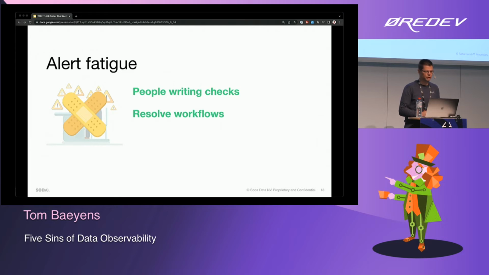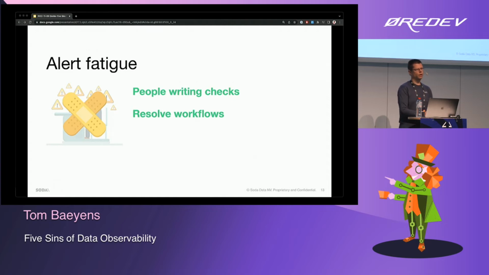Again, maybe a bit of repetition here, but only relying on machine learning will get you much more alerts, and that will lead to much more alert fatigue. And then in terms of people writing checks, there's different types of people. There's hardcore engineers that do publishing of software. There's the analysts. Those are the mathematicians that have the mathematical background of turning all that data into useful things. So if you want that price algorithm, how are you going to compute that, right? That's the analyst's job. And they have certain expectations of the data as well.